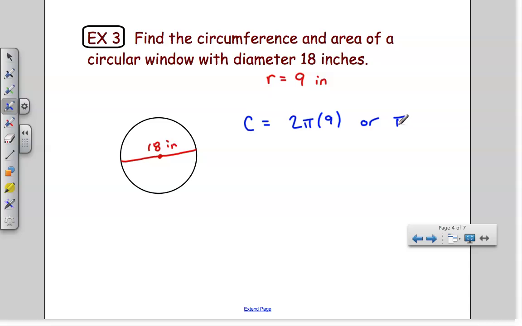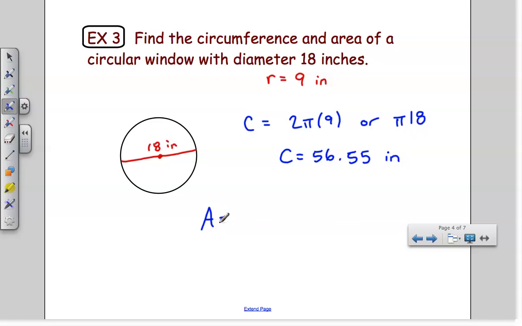Or I can do pi times the diameter, which was 18. Now, either way, you get 18 pi, because of course 2 times the radius, or 2 times 9, is also 18. I'm going to do 18 pi in the calculator, and I'm going to use the pi button to be most exact. We'll round to, how about 2 decimal places here. Circumference is approximately 56.55. It looks like I have to round up. This was in inches. Circumference is just a distance, so this is inches as well.